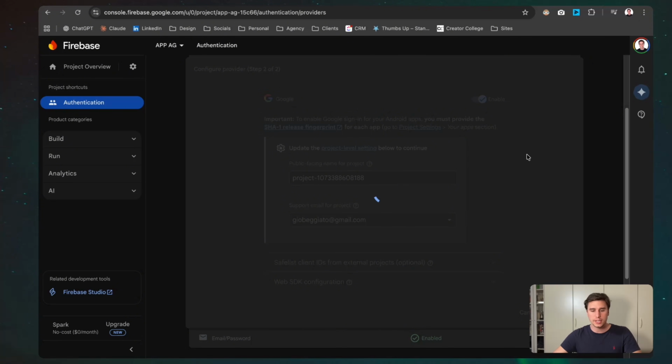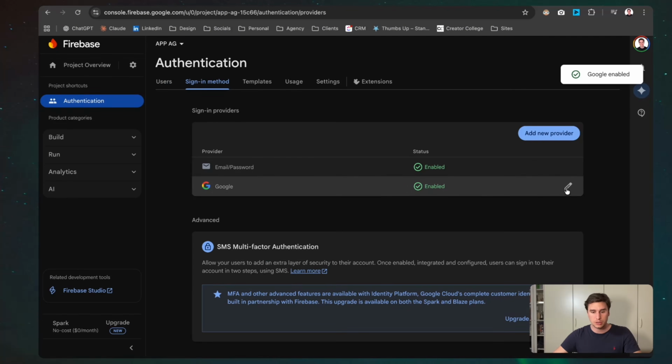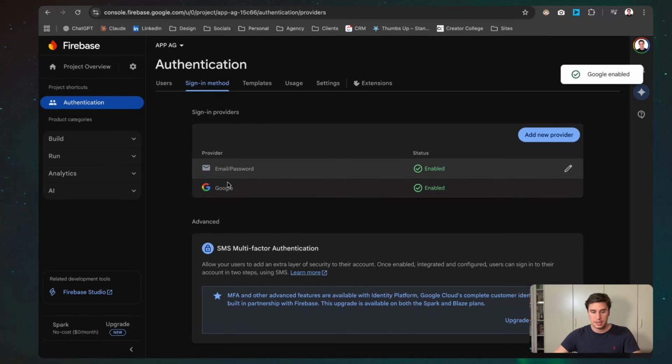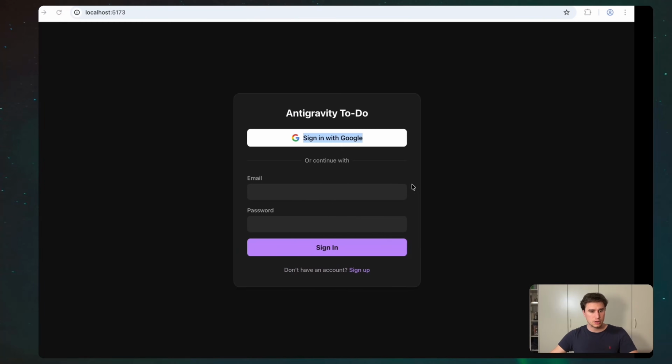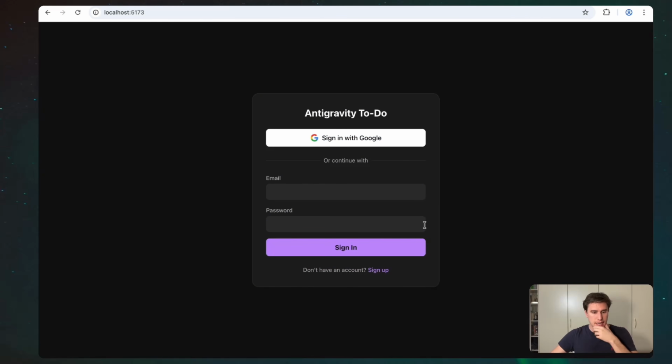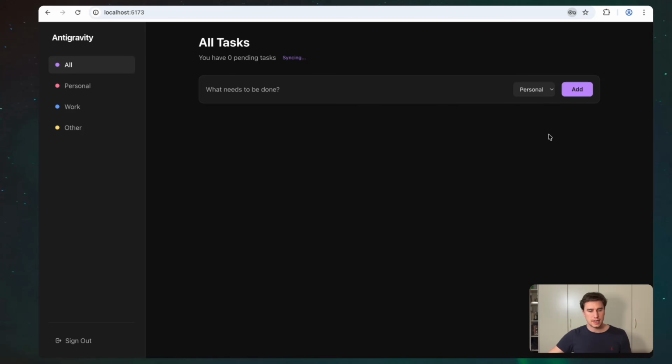And this should be more than enough for us to be able to then proceed into Antigravity and go back to our project. So now we have done both. So our method should be there. So now let's go test it out. If we go right here and we press sign up and we put my email, let's maybe put a different one and a random 6 whatever password. If I press create an account, then I'll be able to log in.